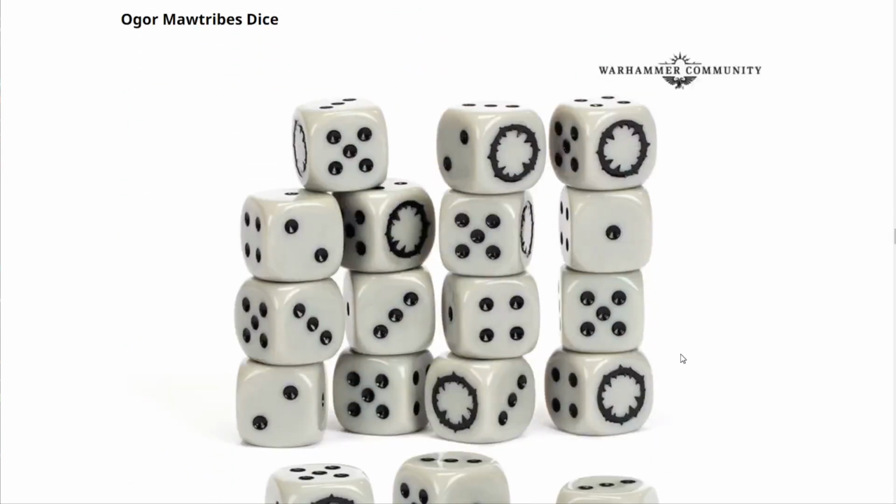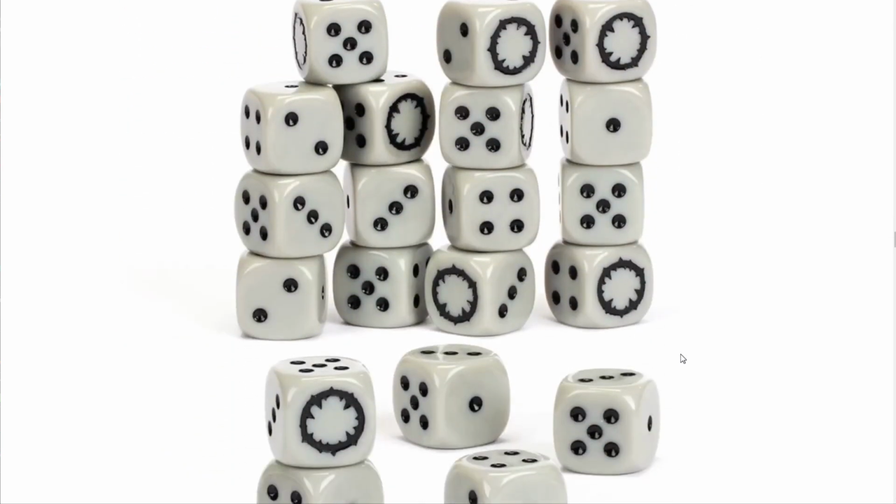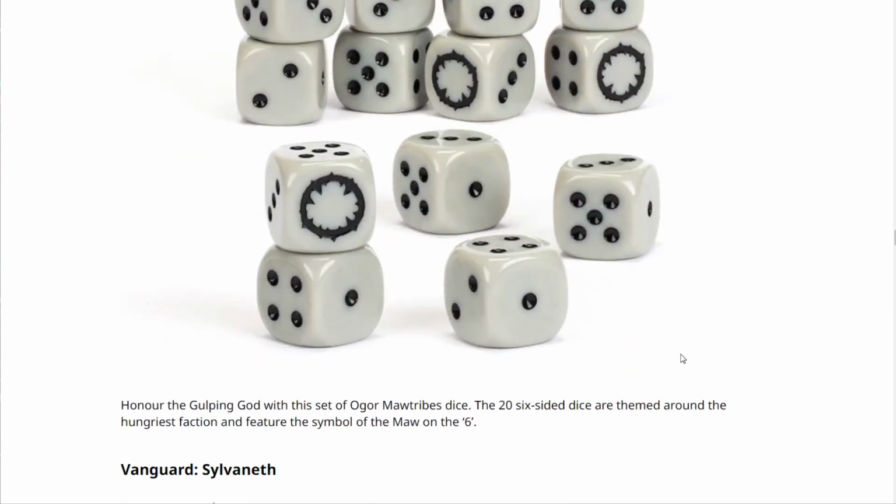And then we have the Ogre Mawtribes dice. So obviously Games Workshop going above and beyond with these dice. I don't think it's possible that any company on planet Earth could manufacture something so beautiful, so complex, and for such a reasonable price. I mean, these are absolutely amazing. The combination of the white dice plus the black pips, and then of course the special symbol on the 6. These are absolutely phenomenal. A true piece of art.